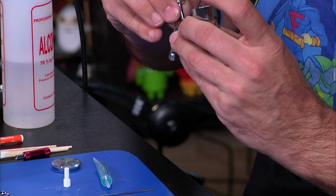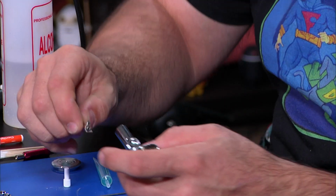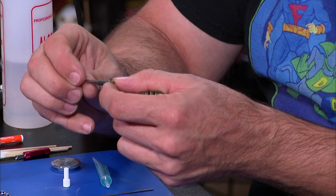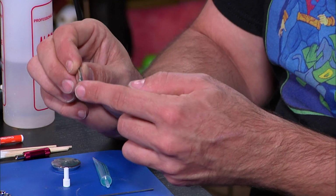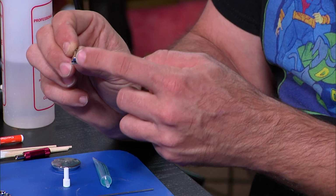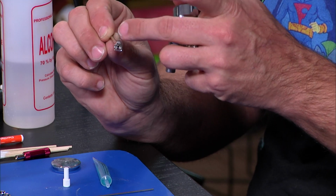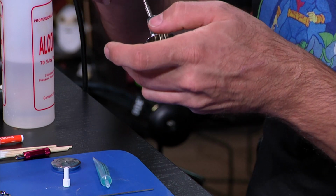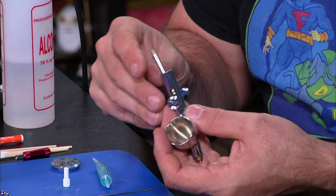Now, to hold it all together, can you use a set of helping hands? I haven't had to do that before, but I'm sure it would help if you're having a hard time. Next piece is the little trigger pull thing. You need to make sure the top part is the thinner end, and that piece has to go in and stick up through the hole like that.